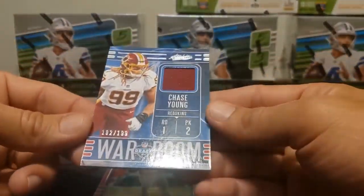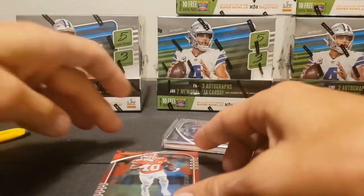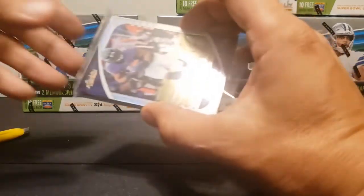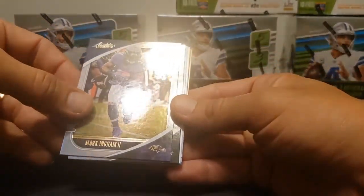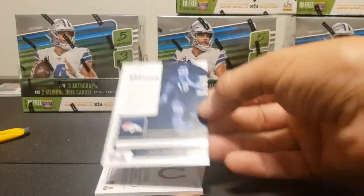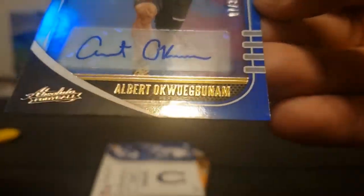All right, Chase Young, War Room, 102 out of 199. And a Tyreek Hill, red parallel, 20 out of 100. Yeah, this is crap. Seems like all the good cards, except for those iconic ones and stuff, were not bent. Mark Ingram, that's our second one of that. Got JJ Watt. See? Blue parallel, 7 of 30.